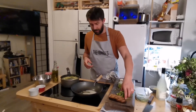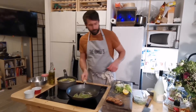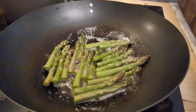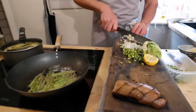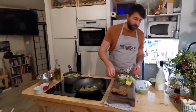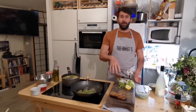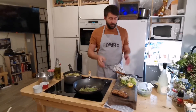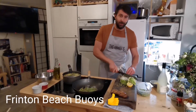You don't want to use too much for the sake of having it, but you don't want to throw it away either. I've put my asparagus tops in to sizzle in the butter. This chopping board is made out of green wood — the breakers that go out into the sea in Essex. My dad's a carpenter and when these things get busted up in storms he picks them up off the beach, chops them out, and makes these absolutely bulletproof chopping boards. I might put a link up to his Facebook page.